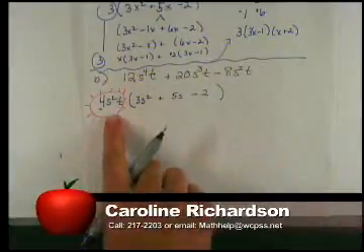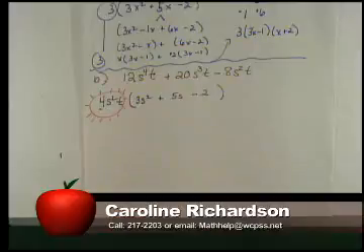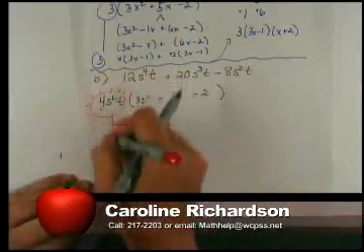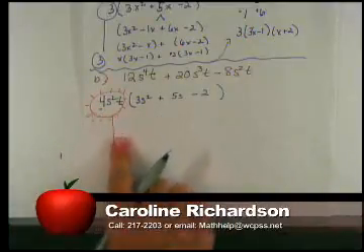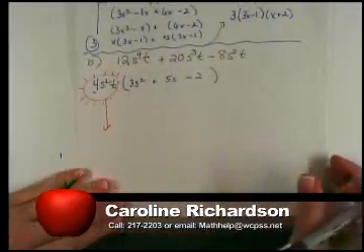Now, if you're being a good little mathematician, you're going to bring that down all the way. But I know what happens sometimes. We just draw an arrow. That's very lazy, but you can do it as long as you remember that you bring it down to the final part, okay? Now, if your teacher wants you to write each step, please do that. I'm probably shortcutting you just because I'm watching my time tonight.